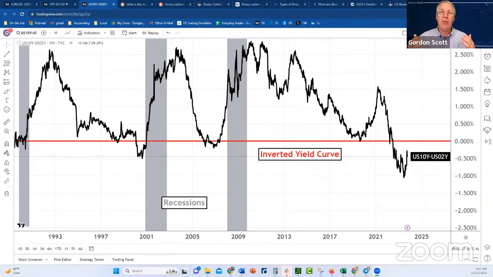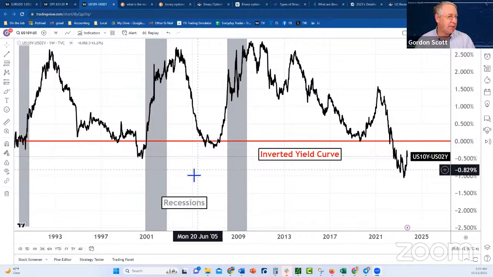Well, anyway, the idea here is that if you track these two and you watch to see, hey, which one is paying out more, and is the yield curve inverted, meaning this number is less than 0, does that imply economic conditions are troublesome? And in the past, every time this thing has gone negative, after it comes back out of being negative, then we have seen a recession in the United States.